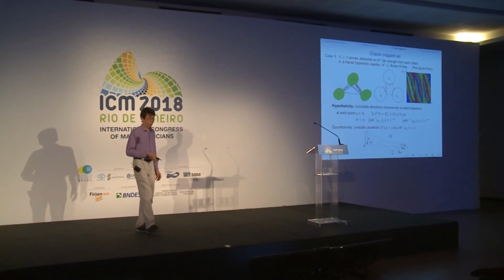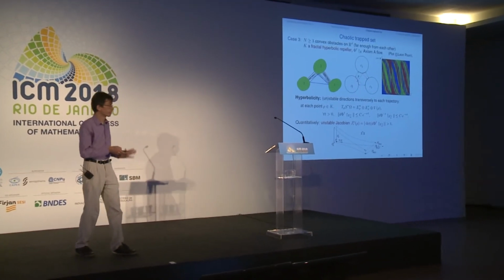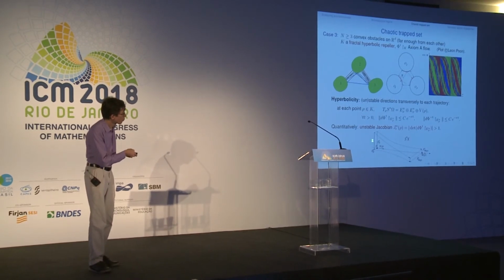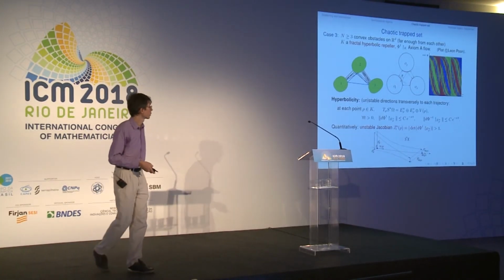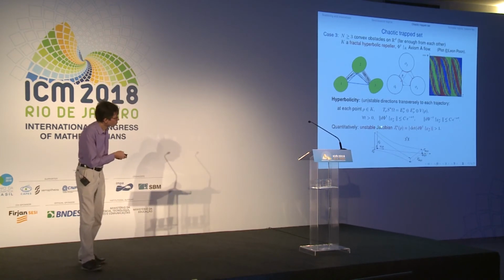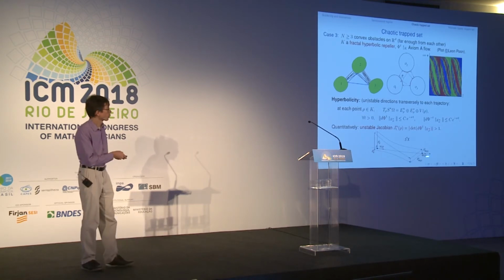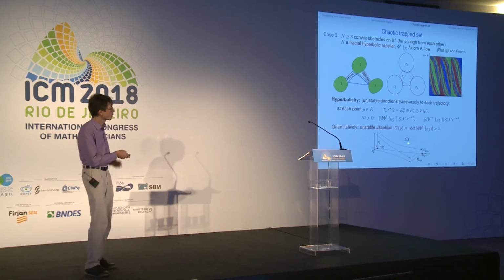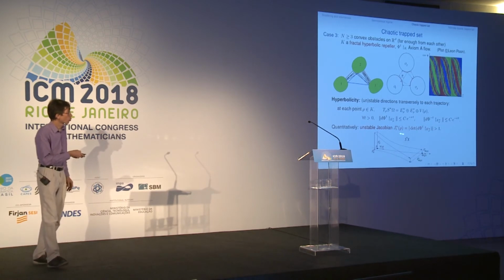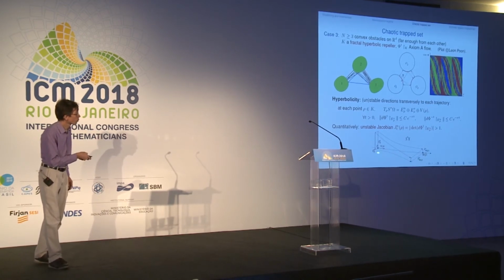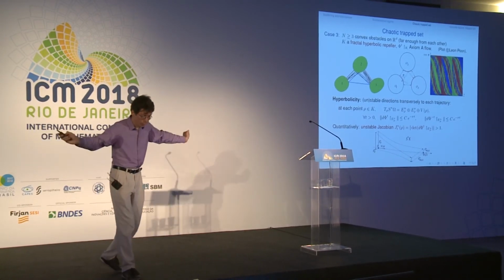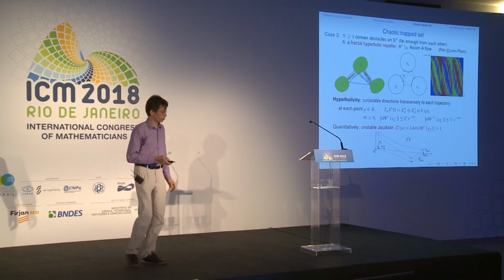So here I recall briefly what is hyperbolicity. Okay, hyperbolicity means that transversely to one trajectory, there are unstable, here in red, and stable directions in the tangent to the flow. Which means that the points along the stable direction converge in the future, whereas the points in the unstable direction converge to the same orbit in the past. And one quantitative measure is given by this unstable Jacobian, that is, let's say, the ratio of this length to this length here, which depends on time. It measures the expansion along the unstable direction.